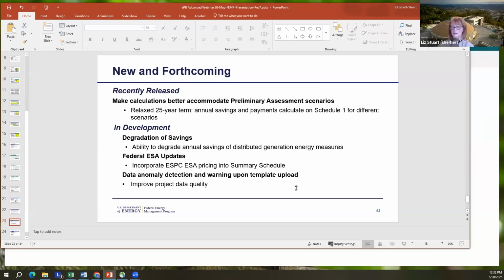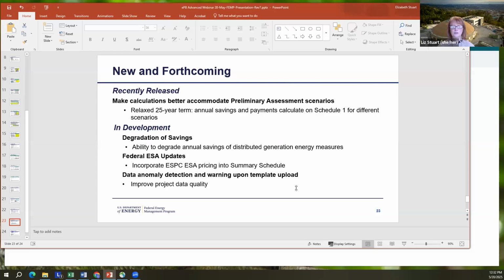Some new things that recently happened: we made the calculations better accommodate preliminary assessment scenarios, so the model didn't break if you were out of the 25-year scope while you were trying different scenarios. We are in the process of updating the template to enable degradation of savings of DG and energy measures.